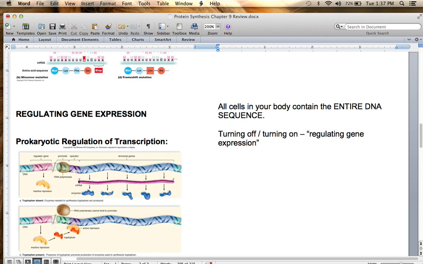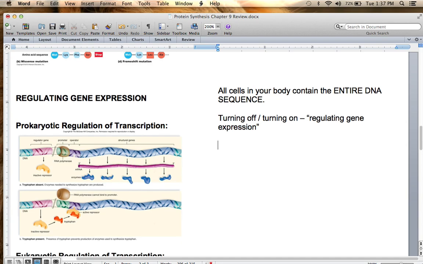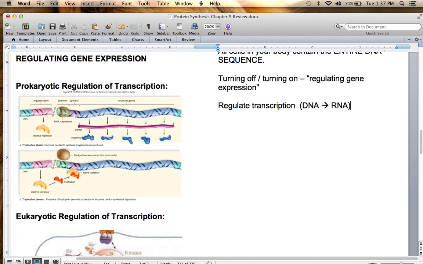The most commonly used method of gene expression regulation is to regulate transcription. Remember, transcription is when we take the DNA molecule and make it into RNA. So what a lot of organisms do, both prokaryotic and eukaryotic organisms, is they make it hard to do this first step. They make it difficult to get from DNA to RNA. And prokaryotes and eukaryotes do this kind of differently. A prokaryotic cell is a lot more simple than a eukaryotic cell in general.